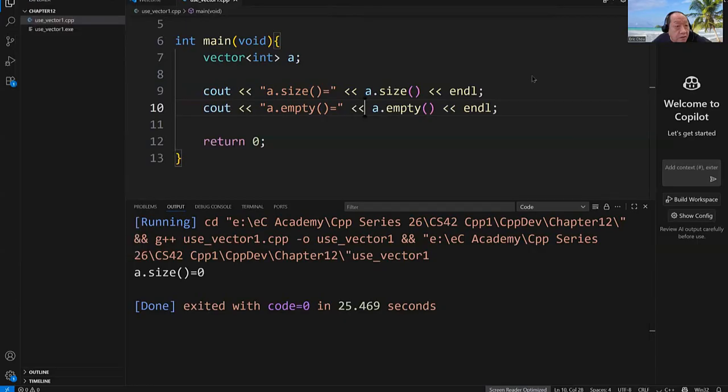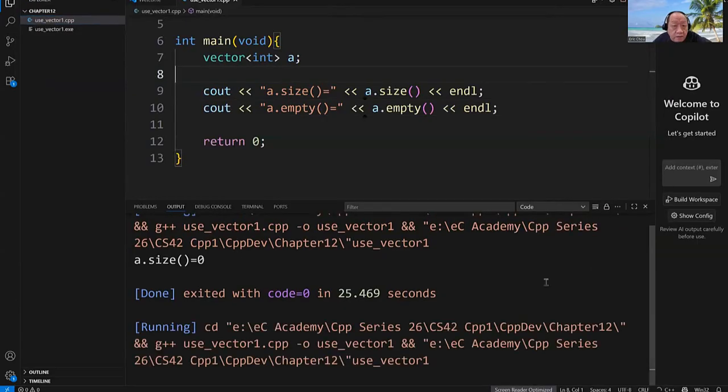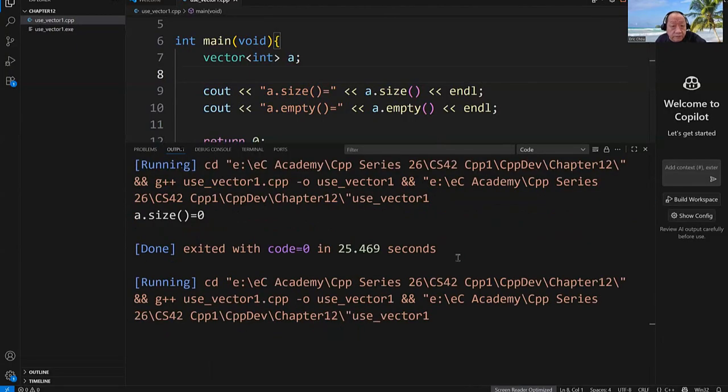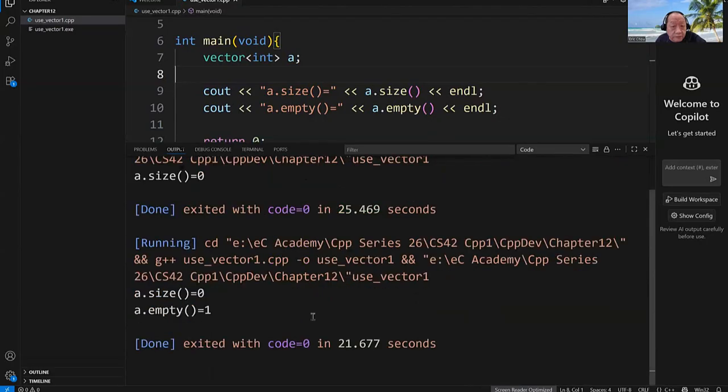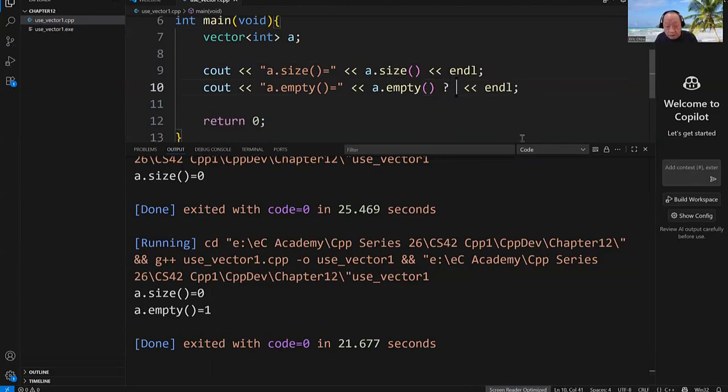The empty function is a Boolean function, so it should return 0 or 1 for false or true. It actually is 1. So if you want to print out true or false, you actually do this.